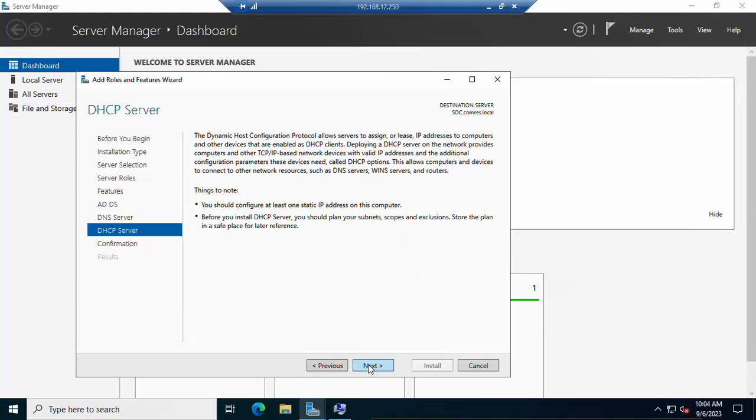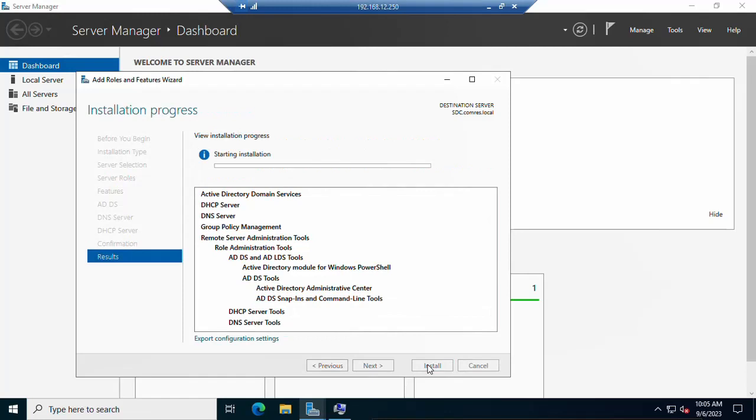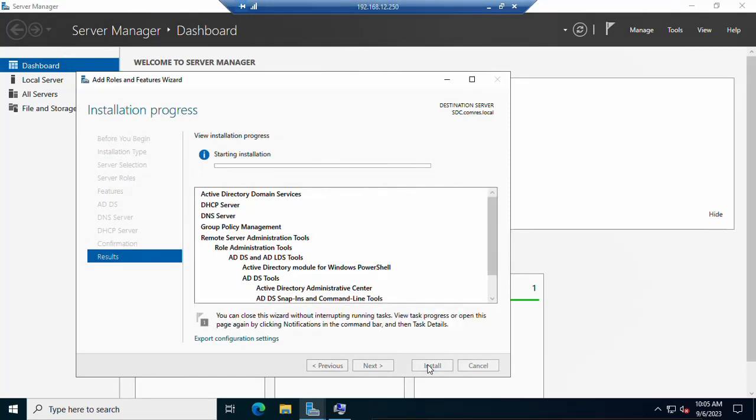Then DHCP, as you are aware, the Dynamic Host Configuration Protocol. Once you have connected to any network environment, if there is an enabled DHCP server, you will automatically get a new IP on the device. If you are having a mobile device or any device, you will get a new IP address. So just click on next. Now the things which you are going to install, you press on install. Confirm and install the selection of Active Directory, DHCP, DNS and group policy. Just press on install. Once you have pressed install, it takes a little time to install.